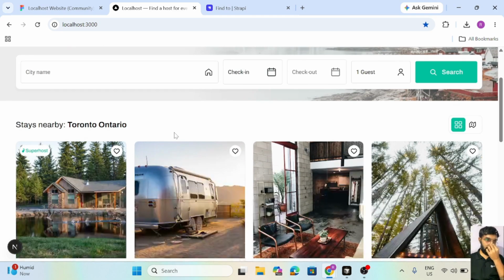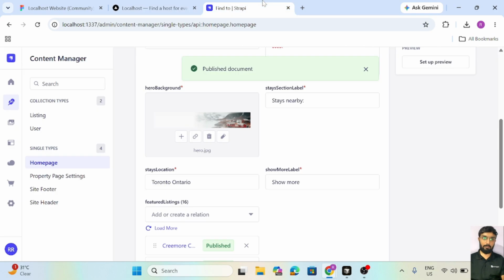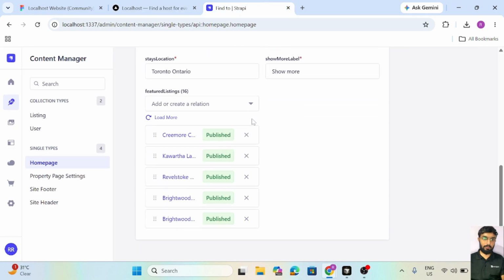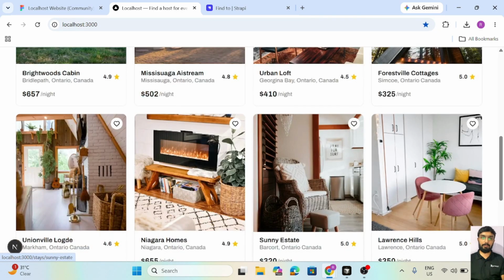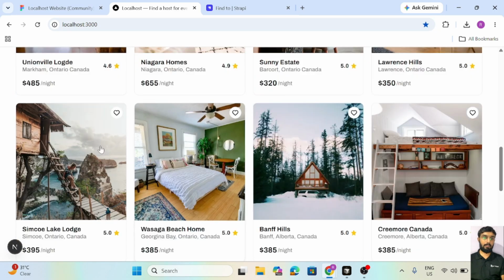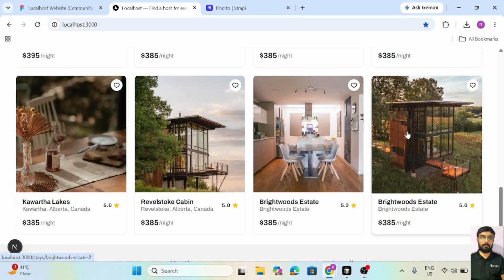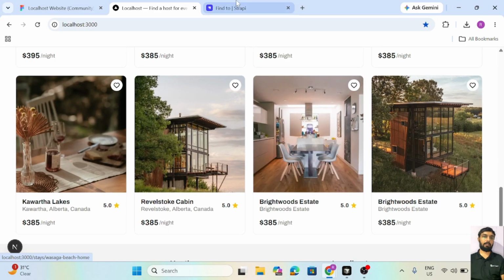Now let me check the product listing. This is the feature listing. We have a total of 16 products. If we count here: 1, 2, 3, 4, 5, 6, 7, 8, 9, 10, 11, 12, 13, 14, 15, 16.